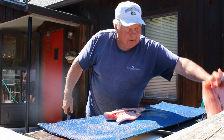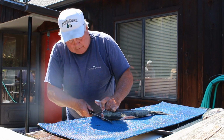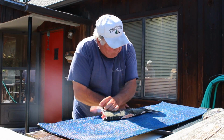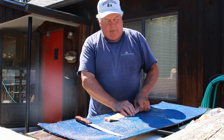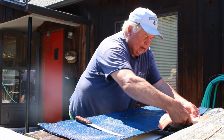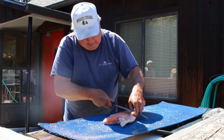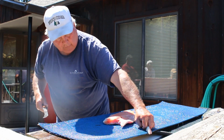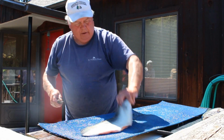And there's one fillet. Now you're going to turn it over. We're going to do the same thing on this side. So there's both of the fillets. All you have left is the little backbone. Now, by doing it that way, on a clean fish, you've got to take off this fin here, and you've got to take off the collar, which is this thing right here.